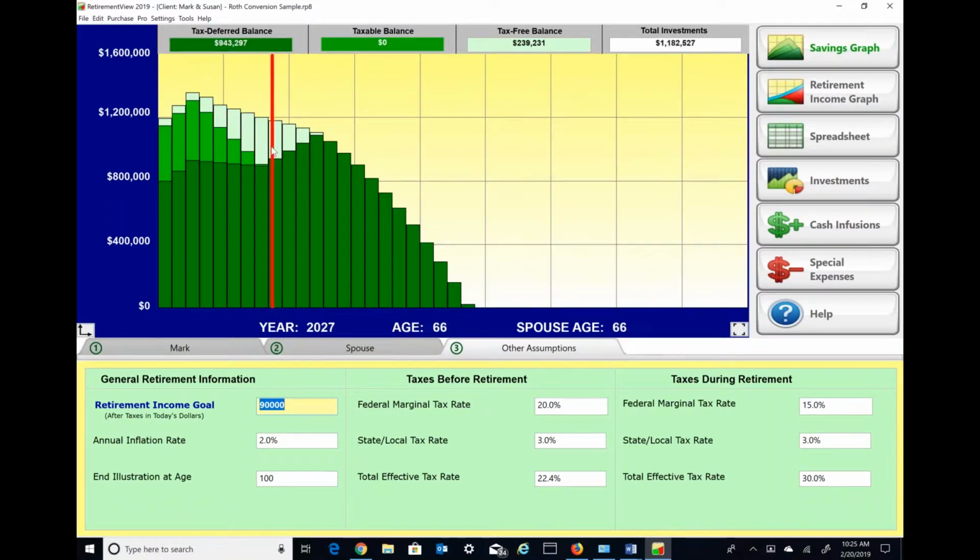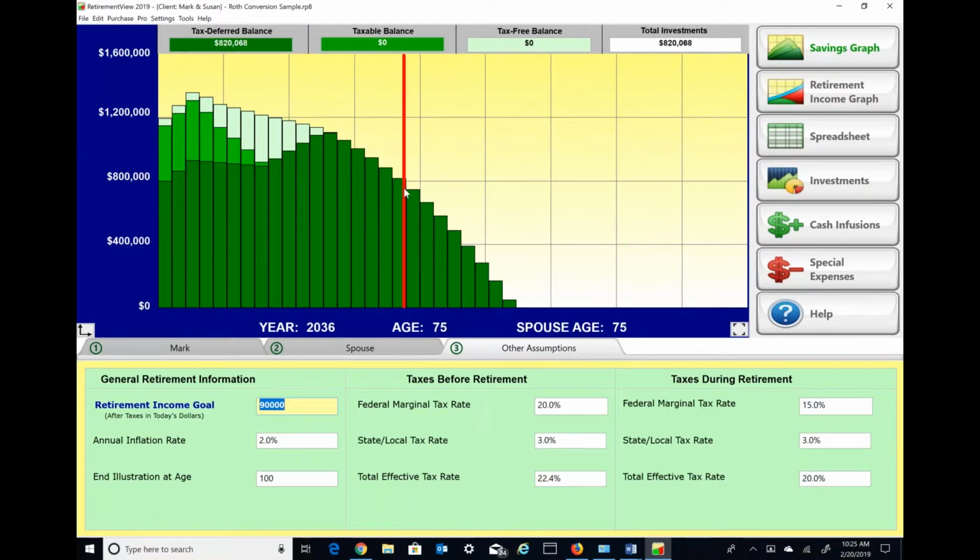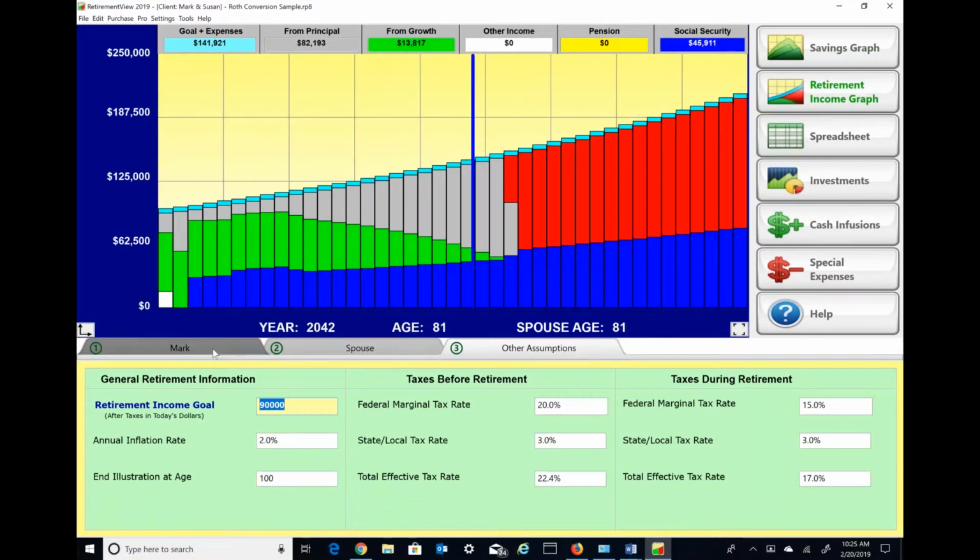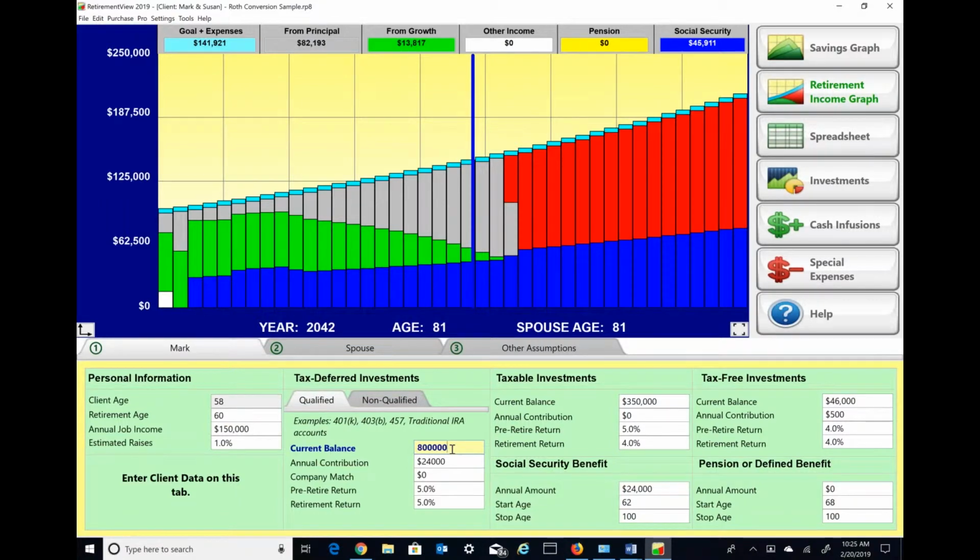Let's go to the savings graph. Okay, we see some tax-free here. Let's go back to a 20% tax rate and see if we see any difference in the tax-free. So there's a little more tax-free and a little more of the rest. So definitely, rising tax rates make the picture worse, just like we anticipate. Exactly. Lower tax rates make it better because you're taxing the qualified money coming out of the 401k, both on the conversion and on the other withdrawals. In this example, we had $800,000 and we only moved $250,000.